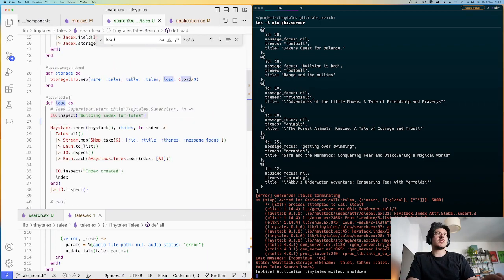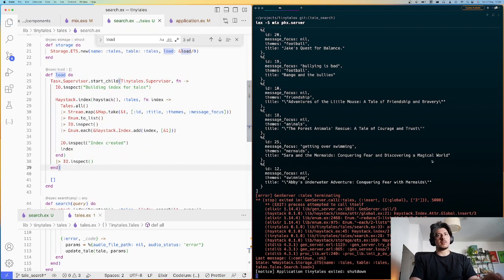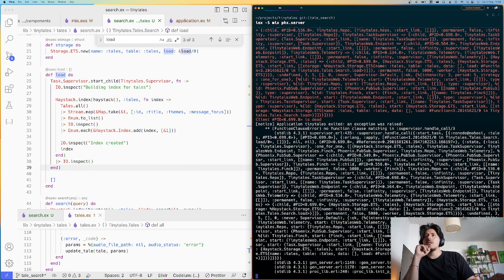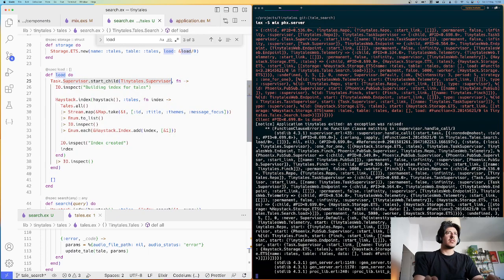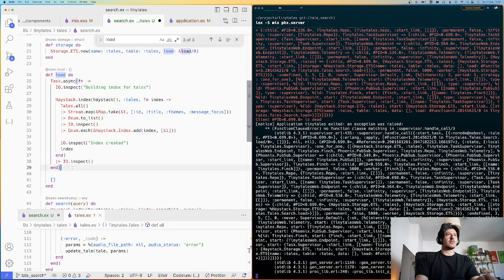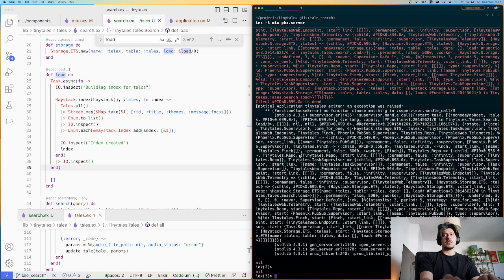Okay. Oh, but that's also because they are doing this, and I was not. Try again. It's gonna fail. Function raised. So that kind of makes sense. I kind of don't agree. Let's try task async. Now it's just gonna fire it off asynchronously. Let's see what happens there.